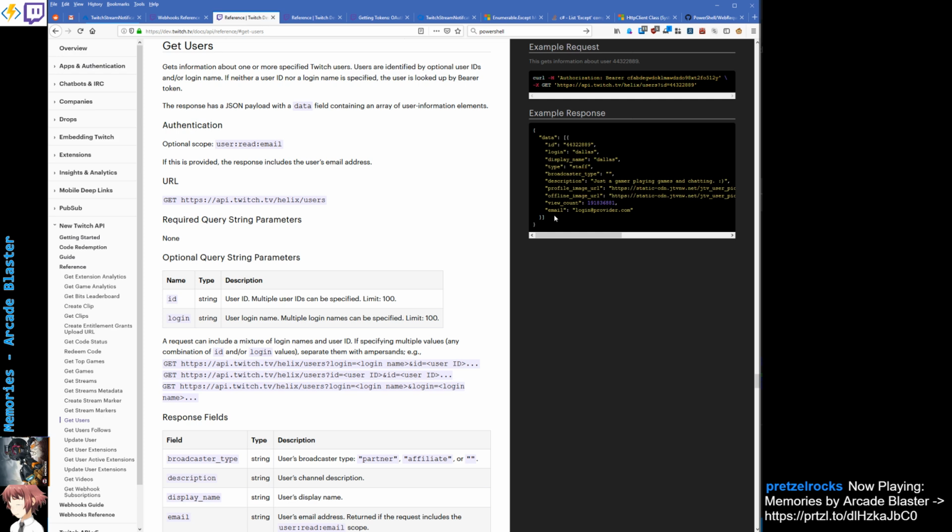Sorry, I was getting some notifications here. Need to address them. Okay. So I need the outer object which has the data member, and then I need the inner objects in that array which has all of these properties on it.